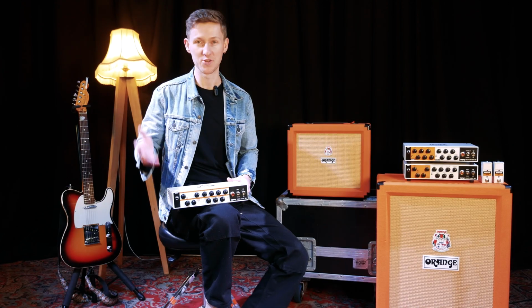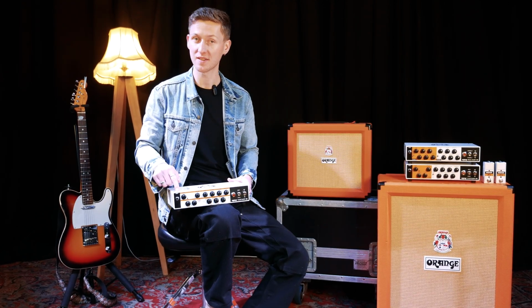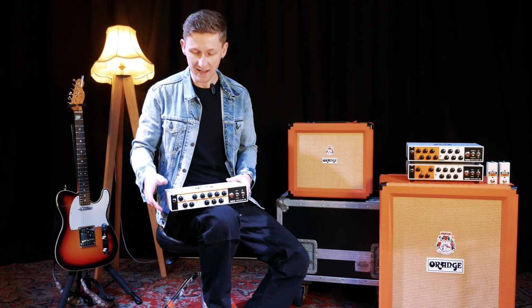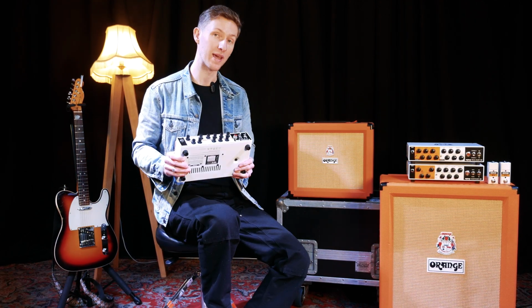So the Tour Baby 100 gets my vote. It's got that built-in compressor, the channels are switchable, as is the volume boost for solos, and it's rack mountable, nice and lightweight, and comes with that handy gig bag too.